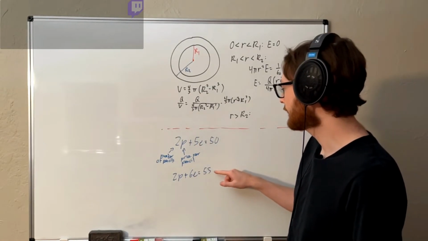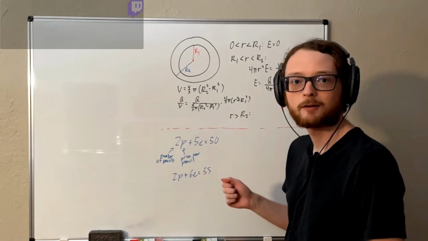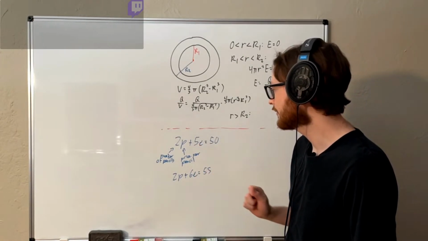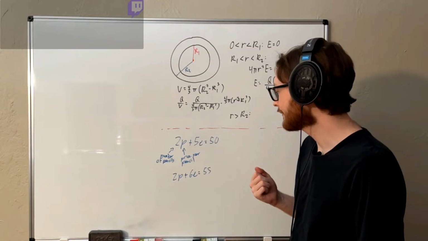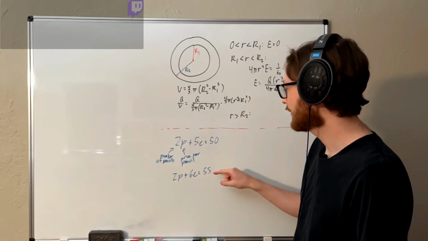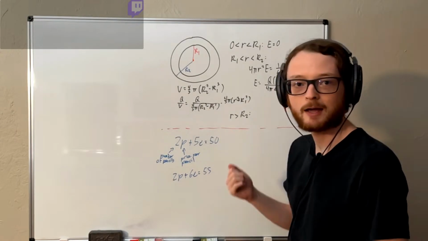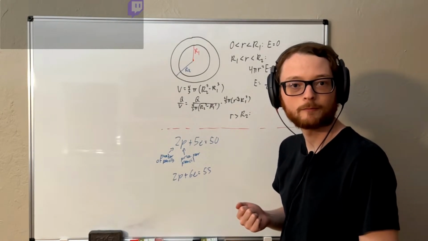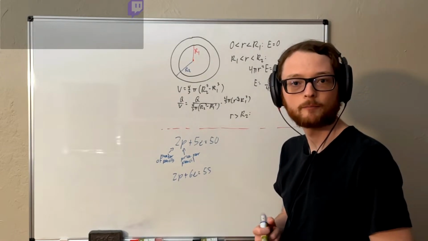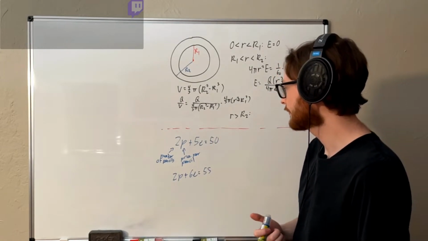And 55 minus 50 is 5. That's, you know, the only thing that changed is adding on one more eraser. So to me, it would make sense if the cost of one eraser, 6 minus 5, is 55 minus 50. I think that one eraser is going to cost 5. We can show that mathematically, though. There's a few different ways that we can solve a system of equations like this.